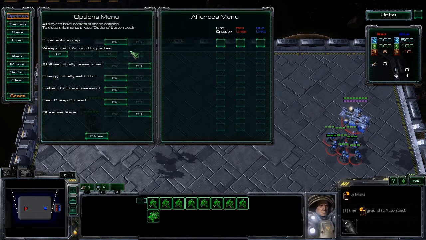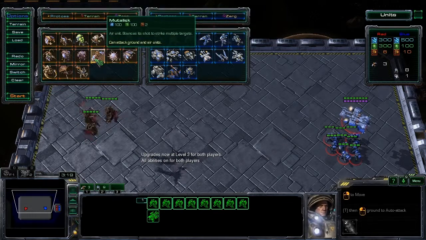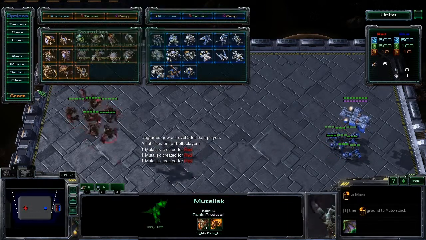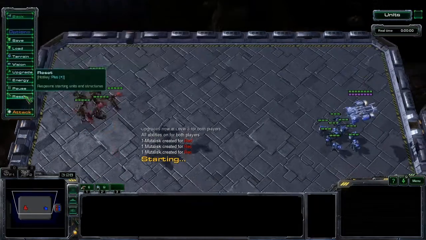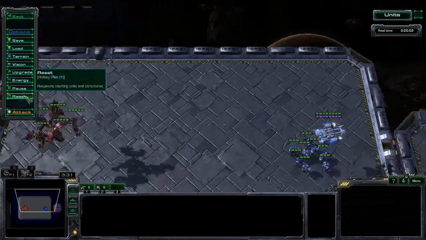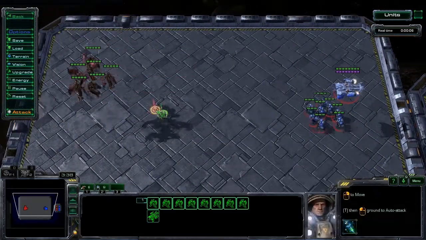Sorry, people, it's sort of sad that I'm actually having this trouble, but if we do this, and we add, let's just say, this many muta here, so there's actually more supply and more resources on their side than on ours, and of course my mouse freezes. You got it.